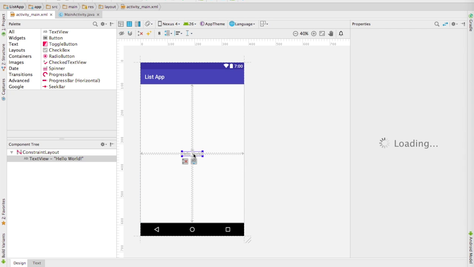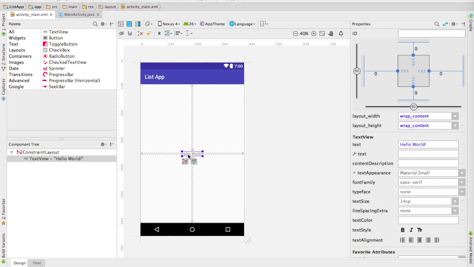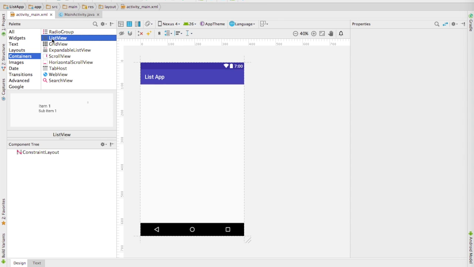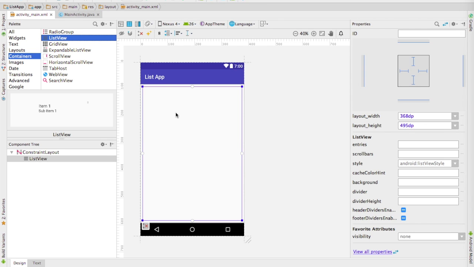Okay, we're going to delete the component that says Hello World right here. So we can click on it in here, or you can click on it in your component tree right there, and then you can just push your delete key and it will delete it. What we're going to want next is a container. We want to have a list view control in here. So we're going to simply select list view in the container category and drag it in. And we're going to give it a name here. So I'm going to call it my list view.